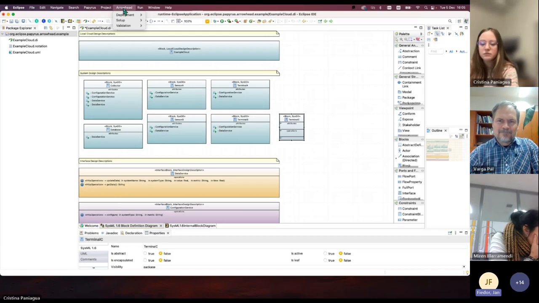Also, my last question would be, when you were talking about the SQL scripts, have you also considered actually putting all this configuration directly to a running instance of Eclipse Arrowhead? Because I can also see people wanting to use this modeling tool in a way that they have already their systems running and deployed, and they want to reconfigure the communication between them. So they update the internal block diagram when you have the connections between the ports, here.